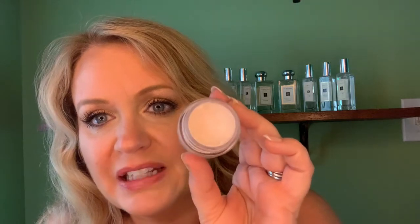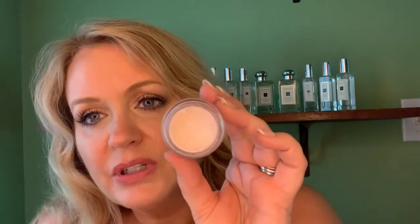It's this I've been using. Really nice eye cream. I use this in the morning and I use it at night. It's very rich and hydrating, but it doesn't leave any kind of oily feeling behind at all. I just find that it's a really nice one. It also has some kind of ultraviolet tint to it, so it's going to brighten your eyes as well. It works very well under concealer.